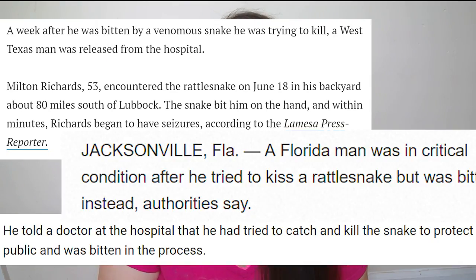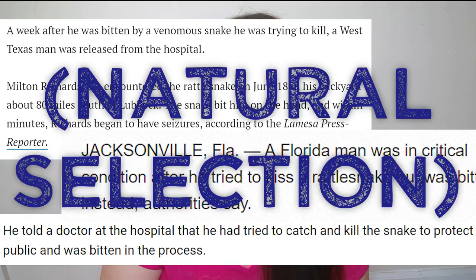These animals have their place in an ecosystem. First off, they have their place. The thing is too, most bites happen when people are directly harassing the snake. So if someone were to try and kill a diamondback rattlesnake, they're actually putting themselves in much more danger than if they let that snake go on its own way. One of my passions in life is to help people understand why we don't need to kill these animals.